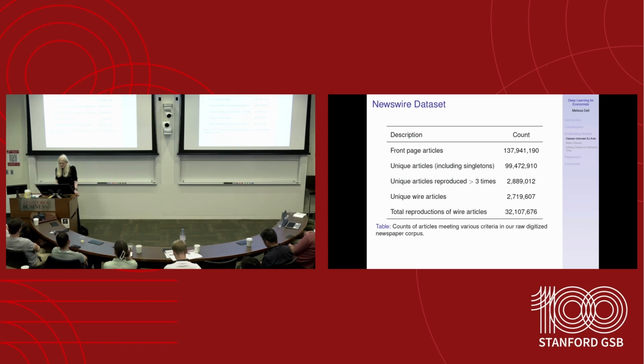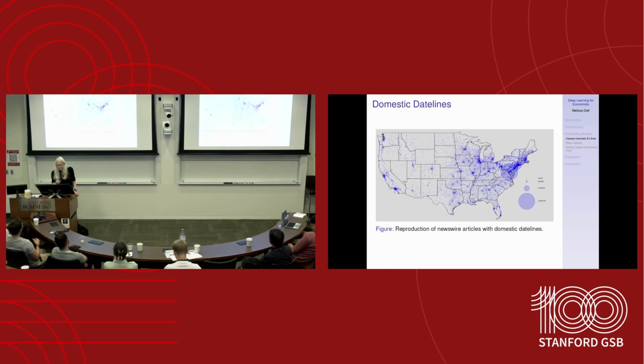This data set is all available on Hugging Face. And so if you're interested in these historical newswire articles, you can go and just download this data set and use it. There are OCR errors. We're slowly cleaning this with GPT, but we just use the 10 million free tokens we get a day. 10 million tokens might sound like a lot, but we calculated it would take like 180 years or something to clean all 99.4 million unique articles. But if you want to use a subset of it, you can also clean it.